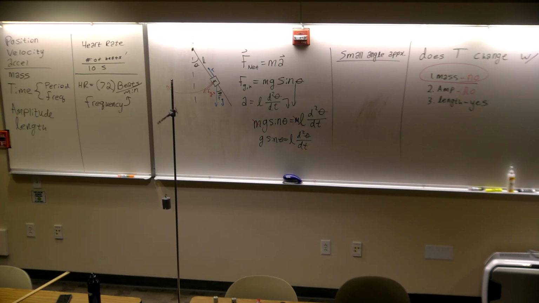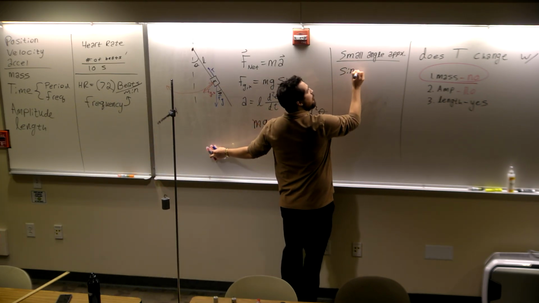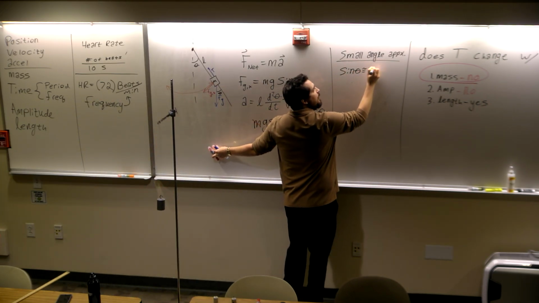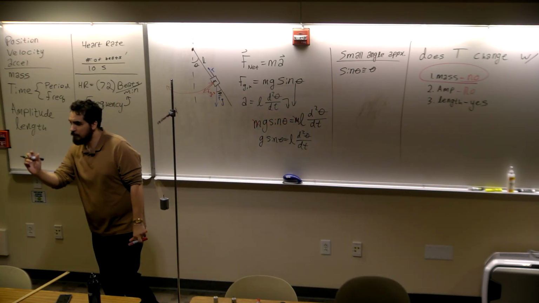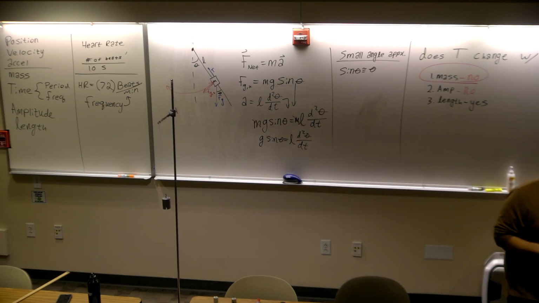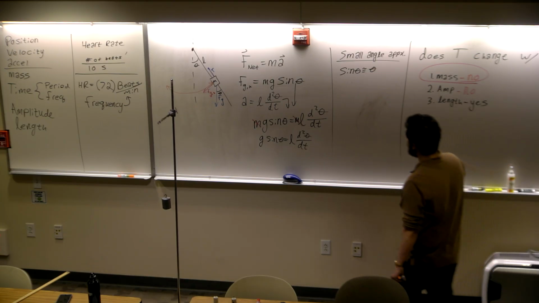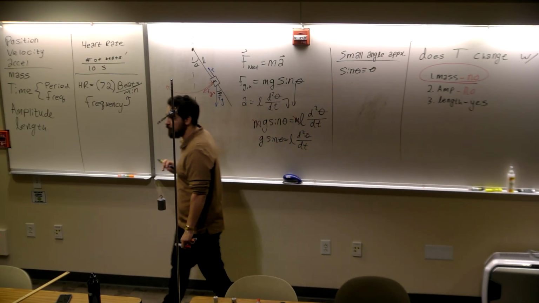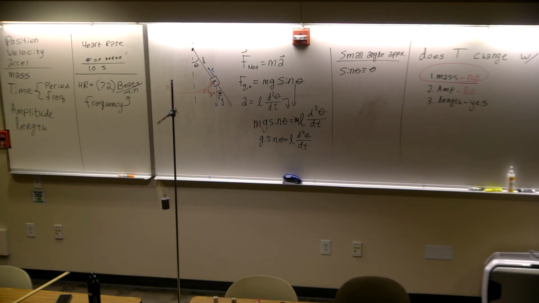What is the small angle approximation? The small angle approximation is the approximation that the sine of an angle is roughly equal to the angle itself in radians, provided theta is small enough. What is small enough? Well, small enough would be somewhere around 9-10 degrees. But making this approximation, the small angle approximation, will be incredibly important next semester.